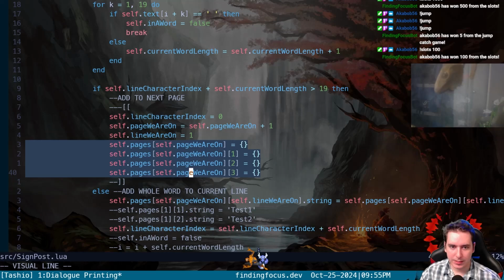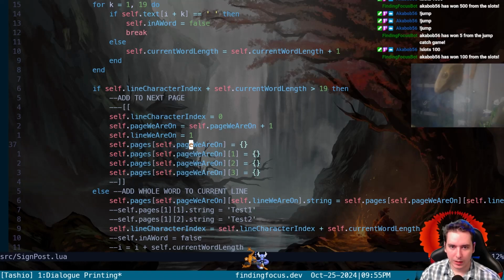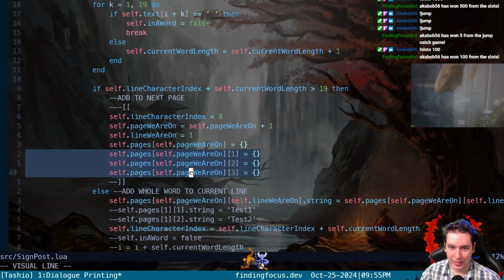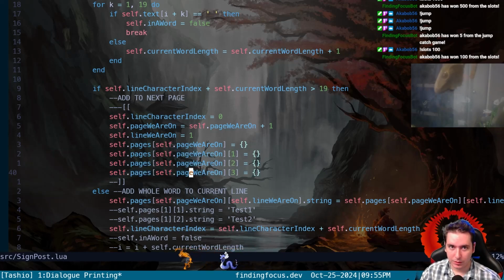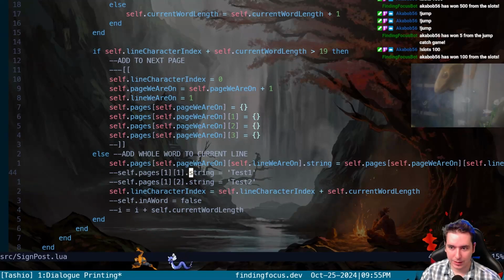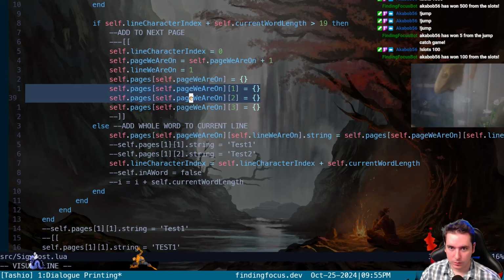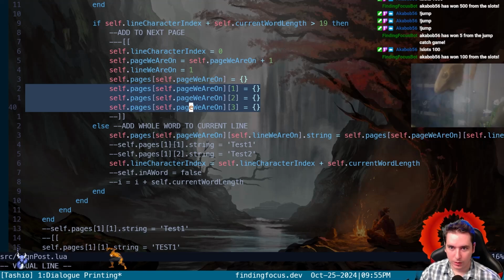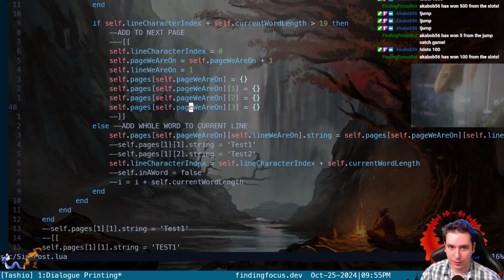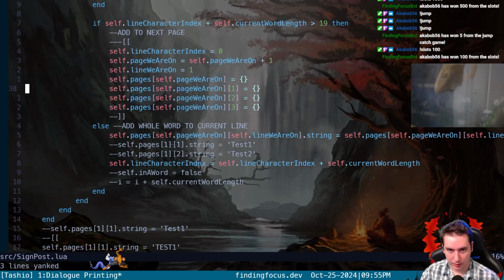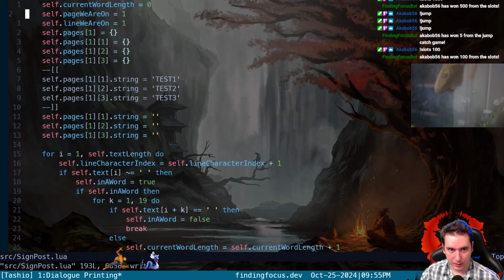We need to initialize the tables so that we can not only insert a table for each line, we need to do that so that we can input initialized empty string variables into those tables. So we don't actually have to say, oh, you know what? I think we do actually have to say that they get an empty string. That's how we do it up here. Yep, we do it right here.